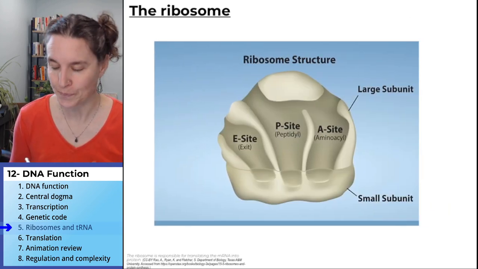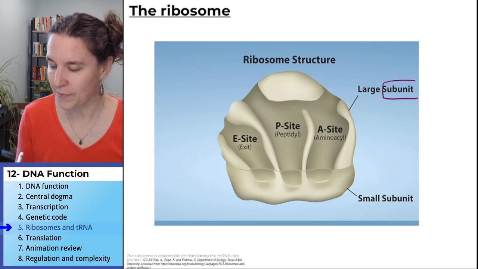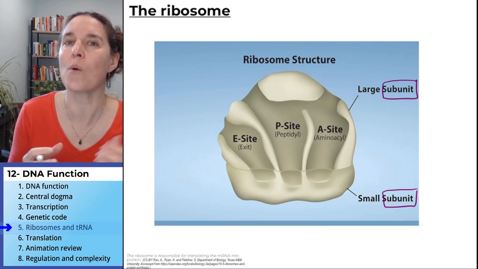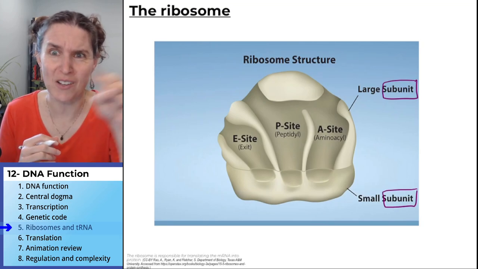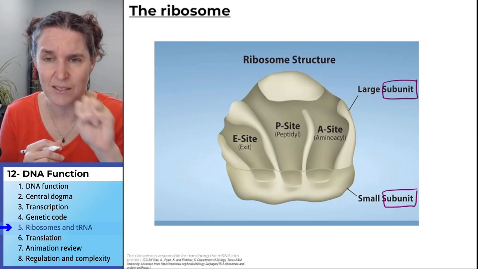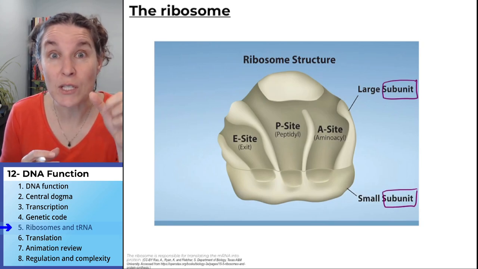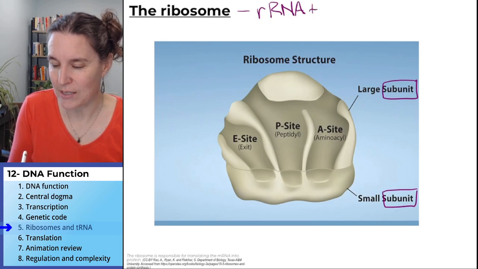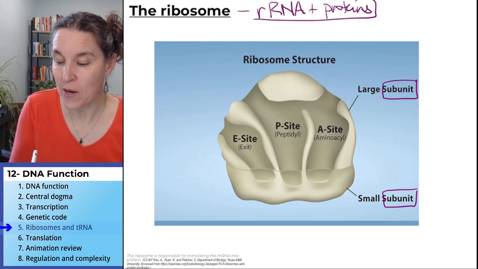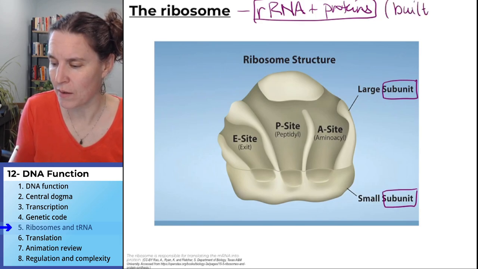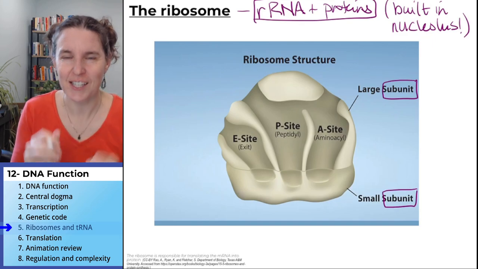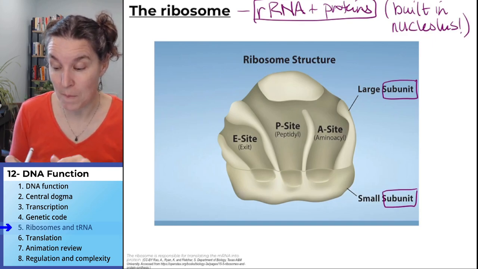The second player is the ribosome itself. The ribosome has two subunits. I always think of a ribosome as just a tiny little dot in a cell — that's how it's depicted in pictures. They're not hollow, just solid little dots. They're made of ribosomal RNA and some proteins, and they're built in the nucleolus. That dot inside the nucleus is in there building ribosomes like mad because you need a lot of them.